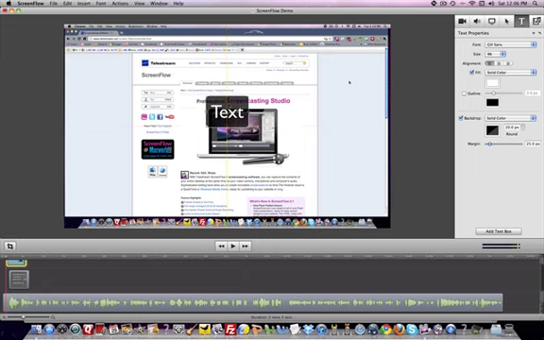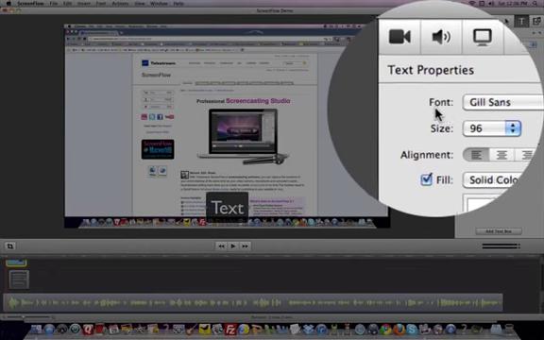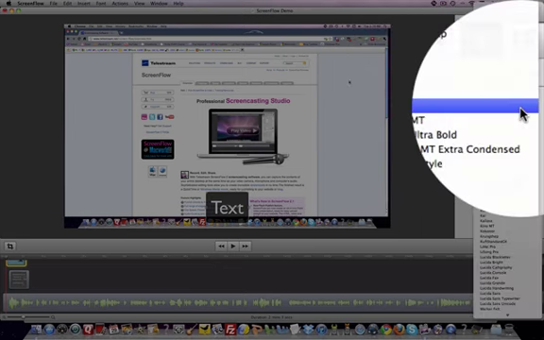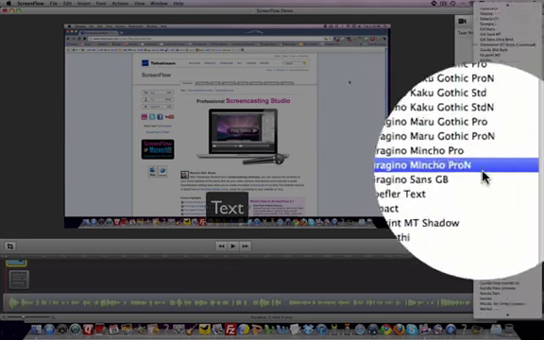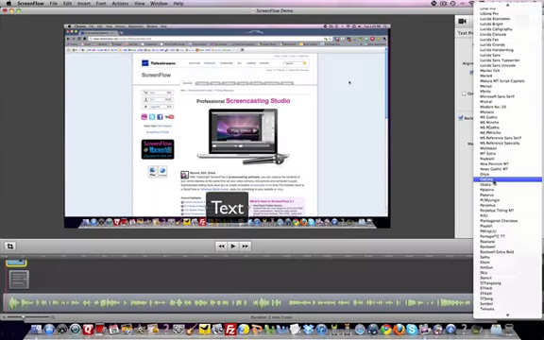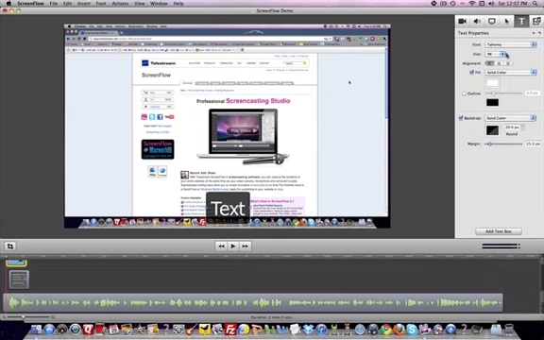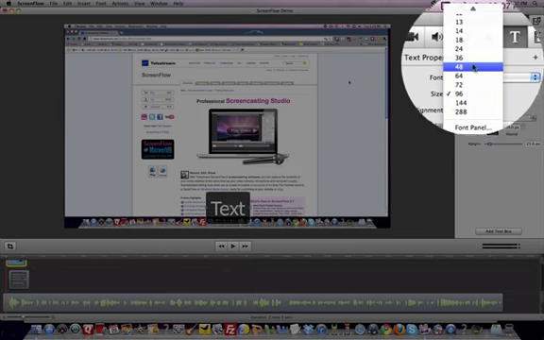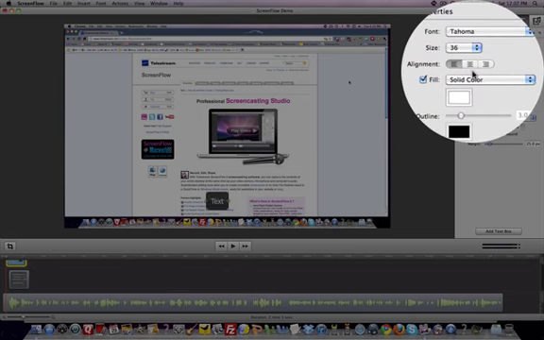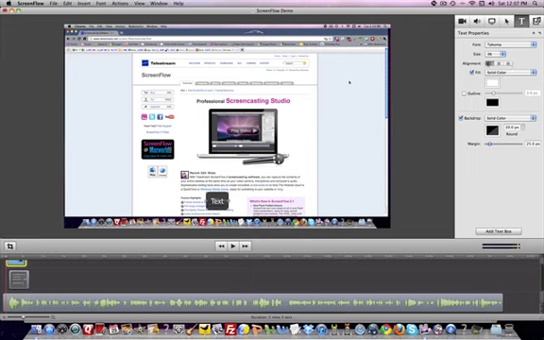So I'm going to show you how I do it. I move it down because I do lower thirds. You can move it anywhere in the screen you want. Okay, then I come up over here and there's the font menu. You can go down here and click whatever font you like. I like Tahoma. I click Tahoma. I will begin with a default size of 36 pixels. Here you can do your alignment. I like to center in the box.